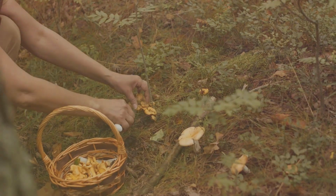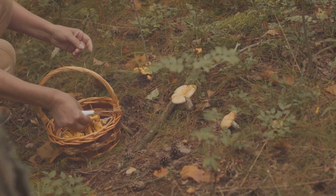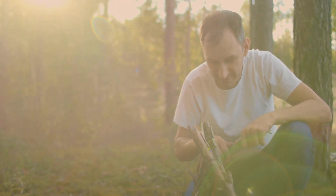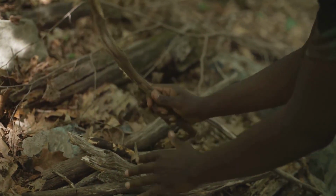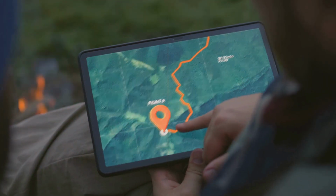We're talking about creating fire with nothing but sticks, purifying water without a filter, and even foraging for food in the wild. In the modern world, we've become so reliant on technology that we've forgotten our roots. But when the chips are down and technology fails, it's these basic, time-tested survival skills that could make the difference between life and death. Are you ready to uncover the essential skills that could save your life? Let's delve into the first survival hack.